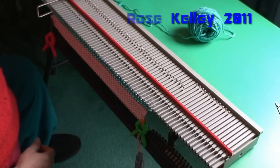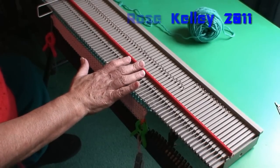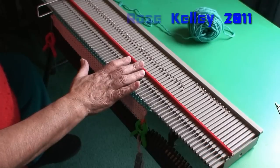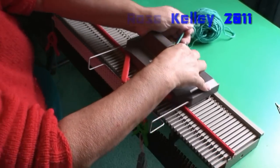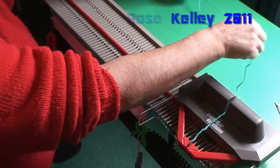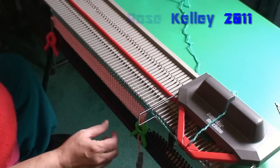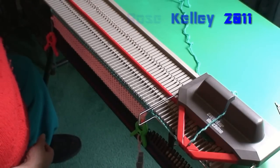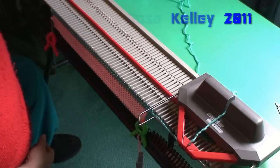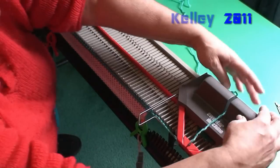Patience is a virtue — one step at a time. You can make beautiful items on this machine, just as you can with any metal bed machine or electronic machine. Of course you're going to have to do more hand manipulation on this, but if you're not into doing a lot of tuck stitches or fair isle and just want to do plain stockinette stitch, this could be the machine for you.